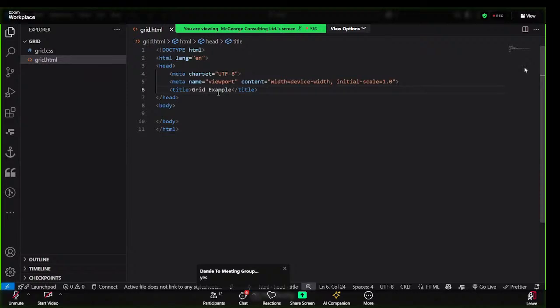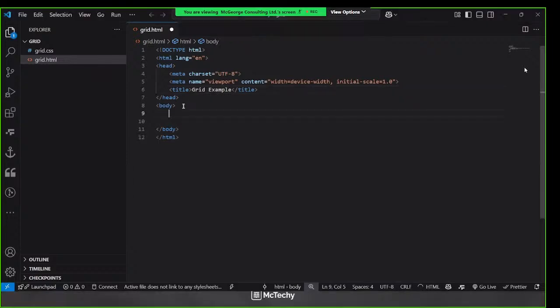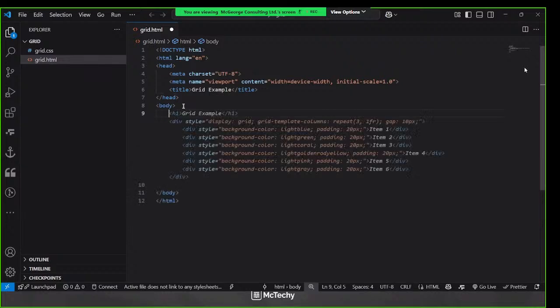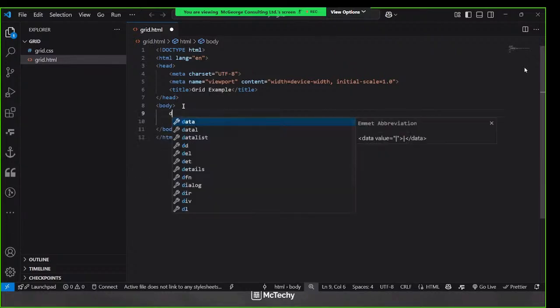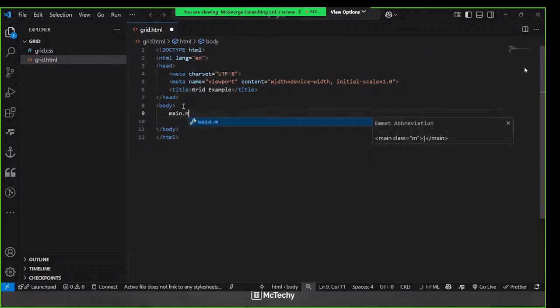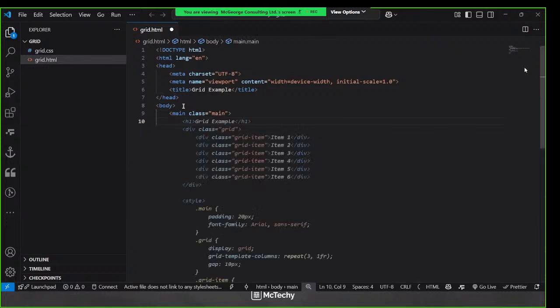I'm going to populate this with some divs. Let me use the semantic tag main and give it a class name of main. Inside this main container, I'm going to have some grid items.